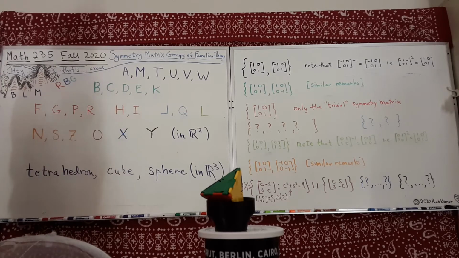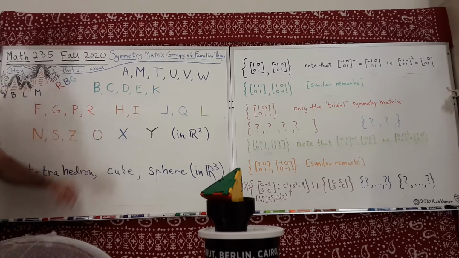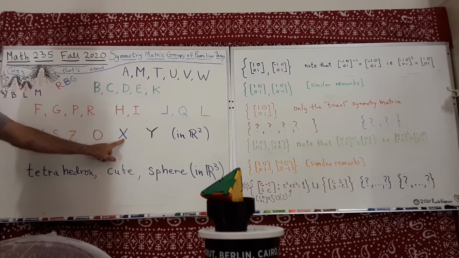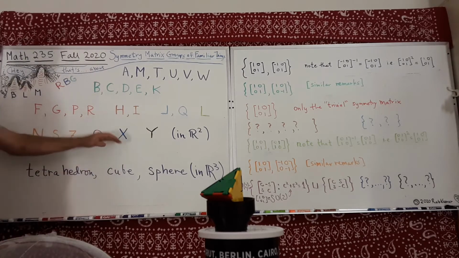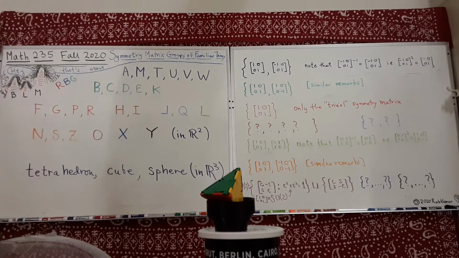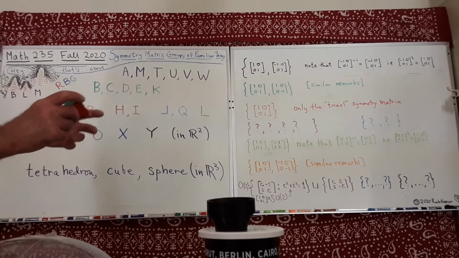You might think about how many. And X, similarly, if I make all these angles equal, then you have a big symmetry. I think this one has 8 elements and this has 6 elements, but you should check that. Okay, so that's it for the plane. Maybe you can think of some other objects in the plane that you'd like to explore. But I want to finish with some objects in 3 dimensions that you may be familiar with.